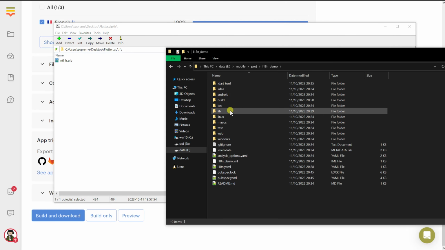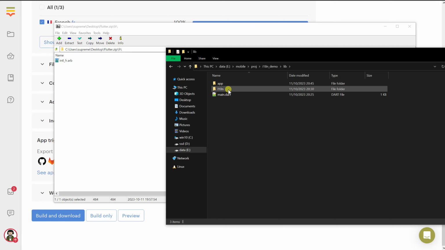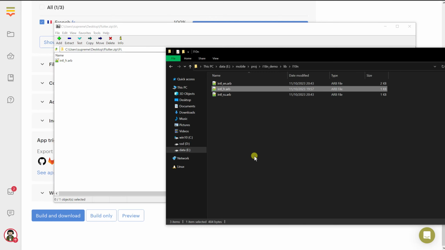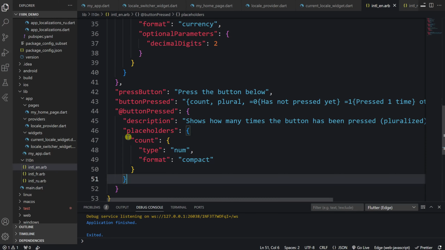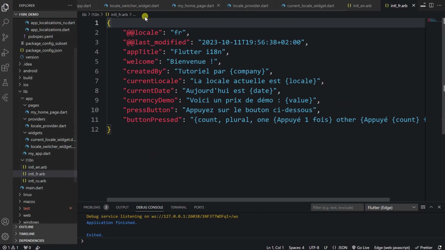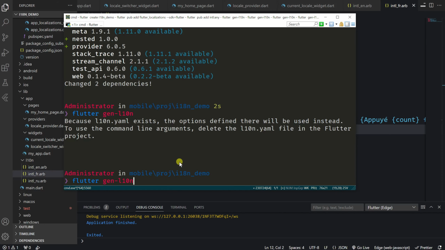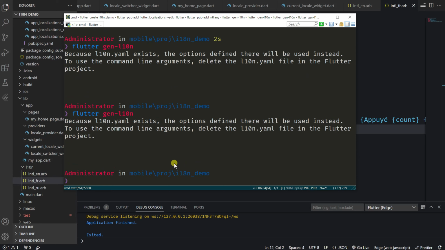Now let's simply open our project and let's extract these translations right here. So let's check the contents of this file. So here you go. So here are all the translations in French for you. So I believe we've spent less than 5 minutes to actually generate those, which is really cool.